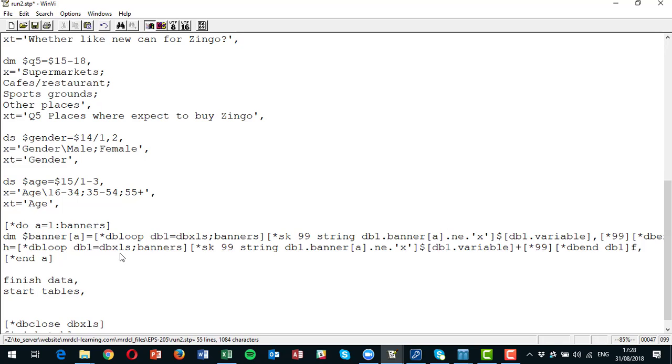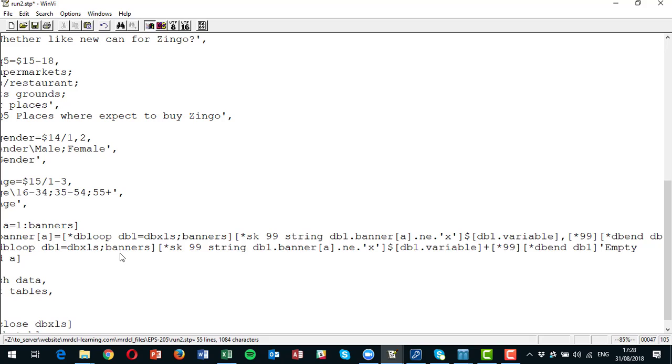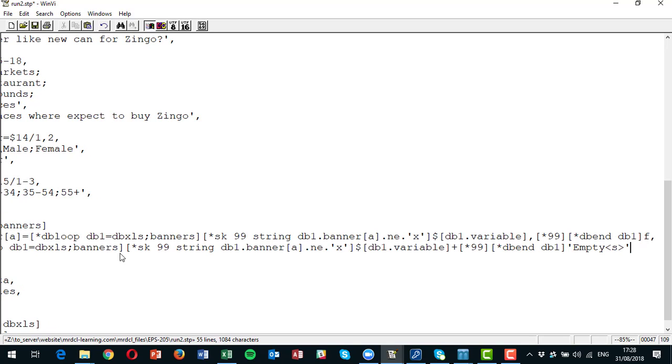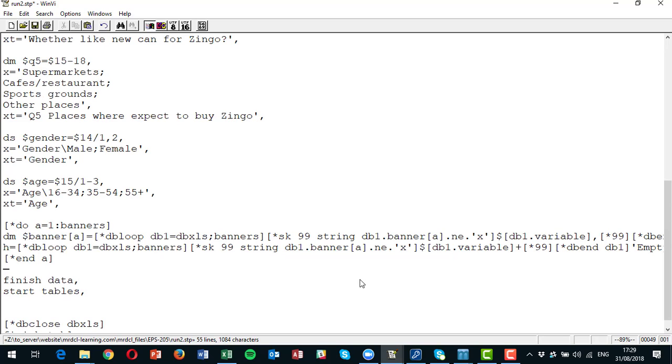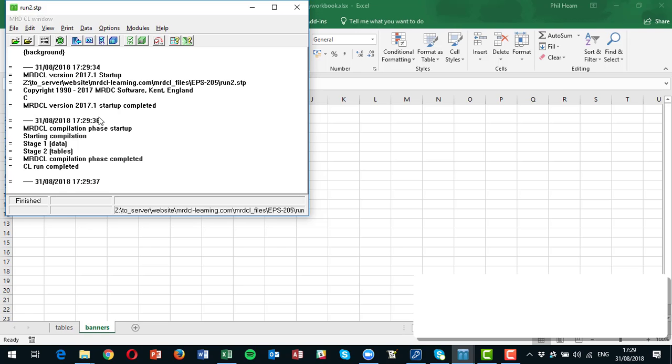And now you can see what I'm going to do with this bit on the end here. I'm going to add a label which says empty and suppress it so that my quote comma comes on the end. And of course, the reason I'm doing this, I don't know how many variables it's going to plus together, so I don't know where it's going to end. So if I put an empty code on the end, which I did for that F there, that should all work fine and give me the labels I want.